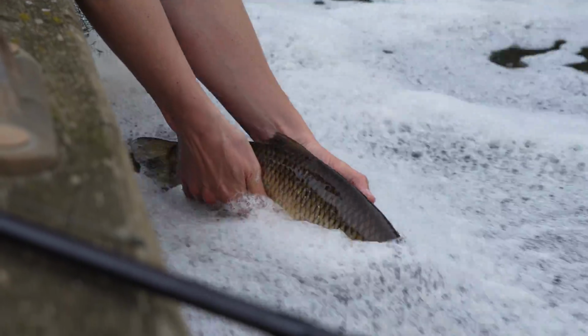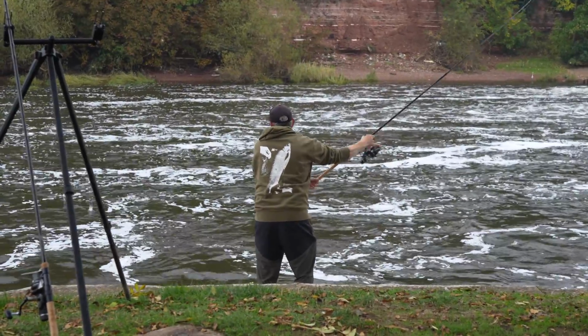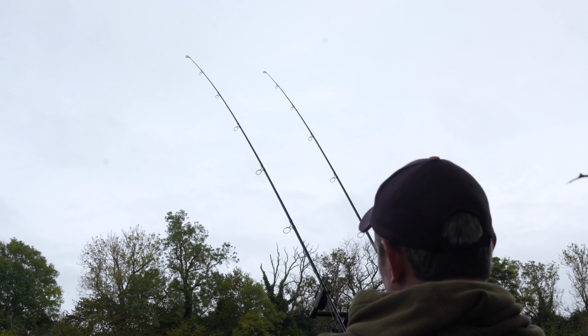I could fish quite a few different areas in the weir pool this time. That first trip, because of all that flow, there was only really one spot I could lower those rigs, and that was just off the main flow. But now the flow had slowed down in pace, I could explore the weir pool more, try a few different spots, and I had more options to try and get a bite. I kept fishing through that first day. Another chub turned up, 2 chub, no barbel, but in the back of my mind I was still super confident. I had the best time to look forward to, the evening into dark, and I just felt that it was going to happen on this trip.